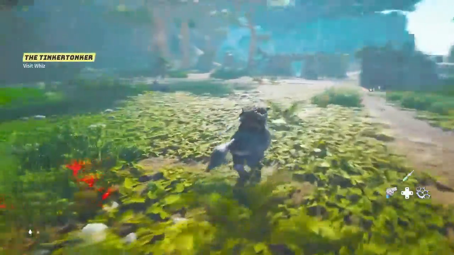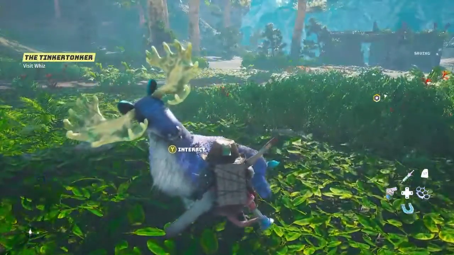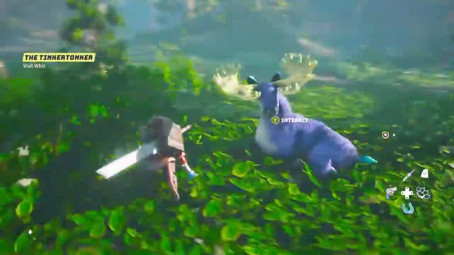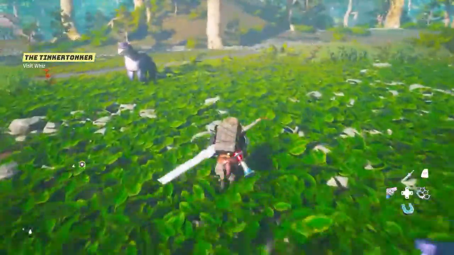Like, can you get that easy? Whoa! Oh, you're cool. You need a peel pipe. I wouldn't mind riding you. You're like a moose. You're like a blue, purplish moose.